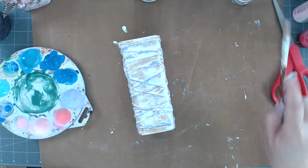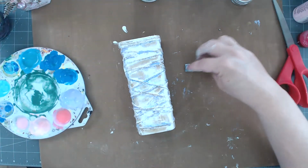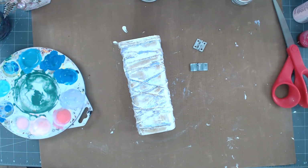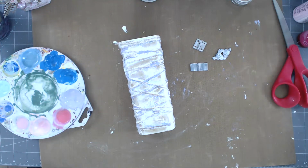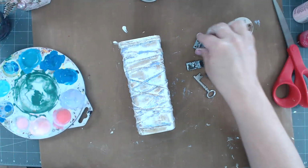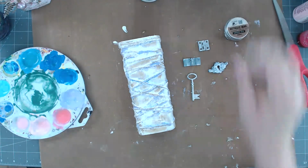Okay. Previous to starting this video, let me just clean off my paintbrush real fast so it doesn't get gross, because we're going to probably come back and use this again. I put some gesso on a couple of pieces, and you can see the original color. Part of the reason why I did that is because none of these were the same color, and I definitely want this antique bronzy goldy look, and some of these were silver. So I just put a little gesso on them to whiten them out, and then we can add the wax back on when we're done.